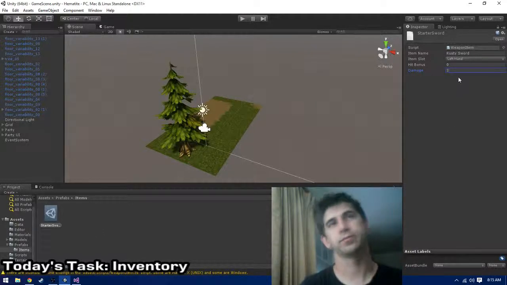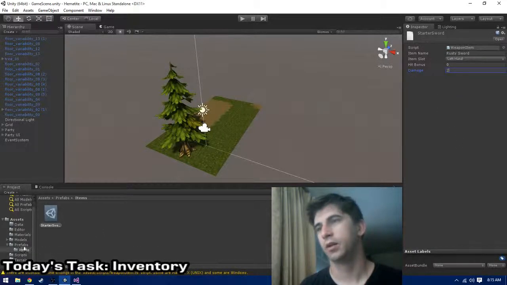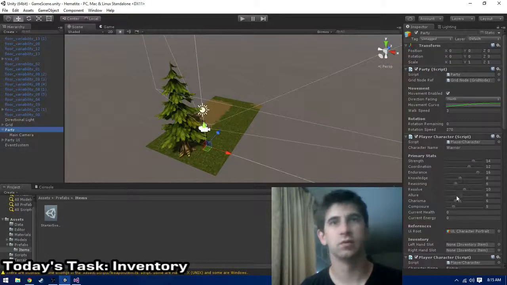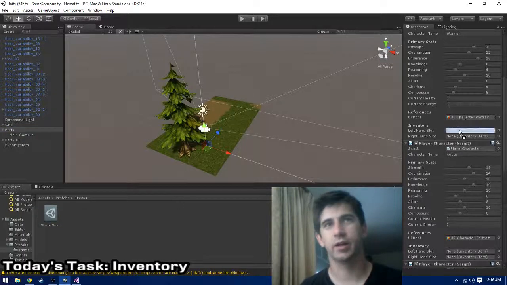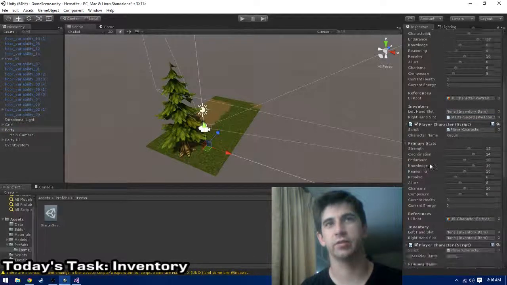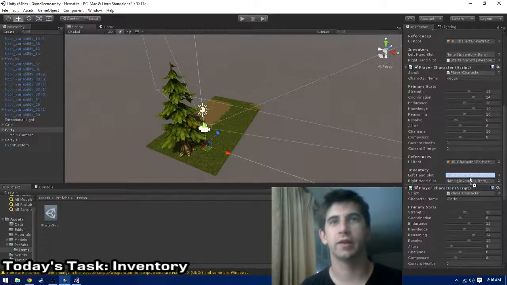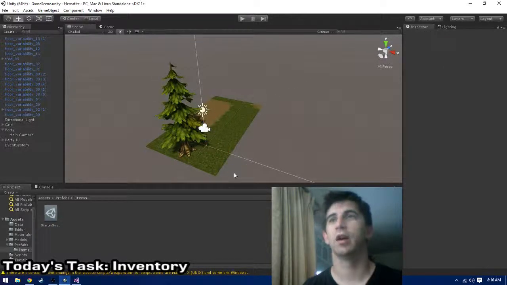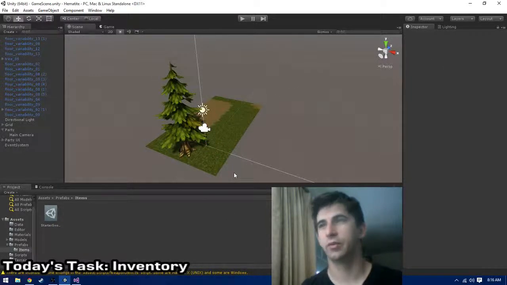Let's see here. So we've got an item. We've got party members. And I can just dump it into their hands. So you're right-handed, and you're left-handed, and everyone else is right-handed, because right-handed people are the majority. I don't know why my mage is holding a sword, but we'll differentiate some details later. For now, the big thing is we just want to get items into people's hands so that we can start to see it when we work on our inventory.